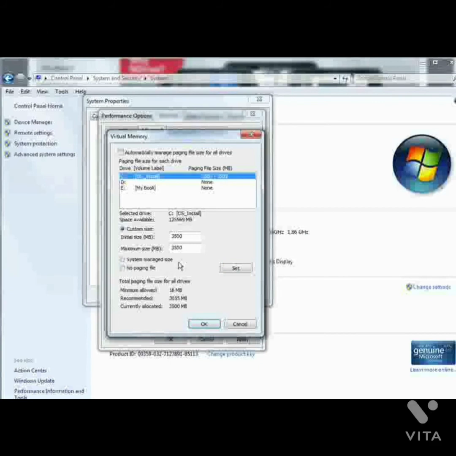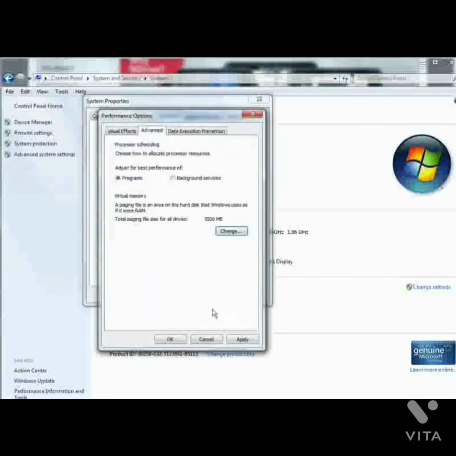Now what happens there is when your paging file gets full, it will create another one. So it'll sit there and create a paging file. If it gets full, it'll create another one and create another one. So it takes a lot of time for it to do that, so it can get hung up. So what you can do is look at the recommended size down here and make it about 15% bigger. And then click Custom Size, put that number in here and click Set. Okay, so that's the second thing.